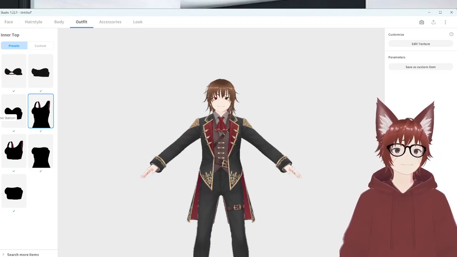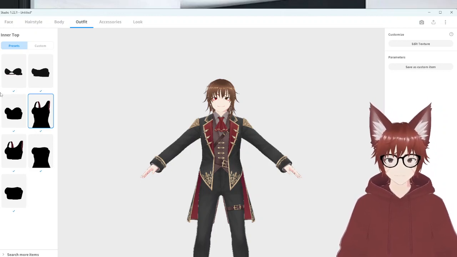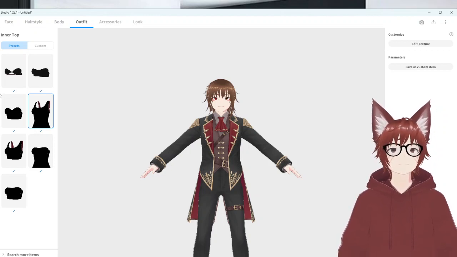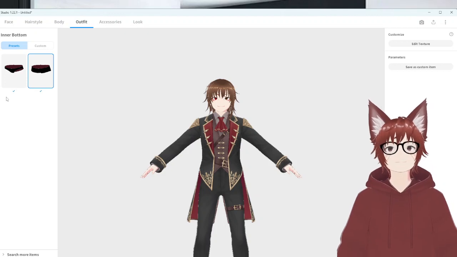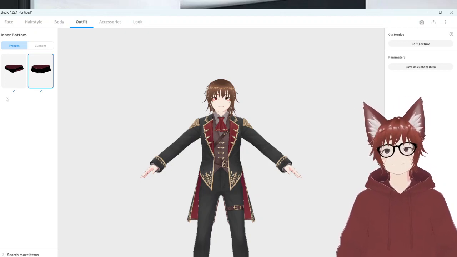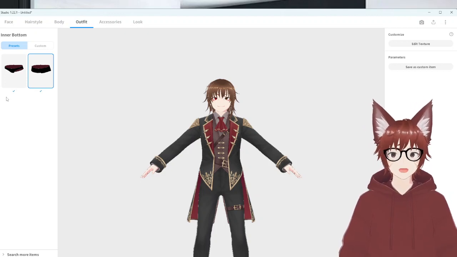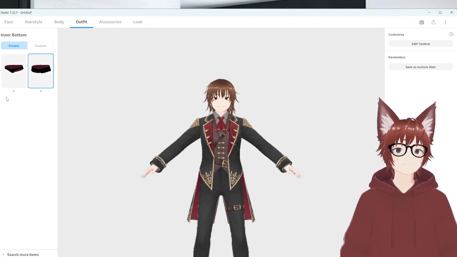Also, there is no option of going commando because they require you to at least pick something for this. It's the same with the inner bottom. The only difference is there's only two options available, and they're basically determined by your avatar's gender.